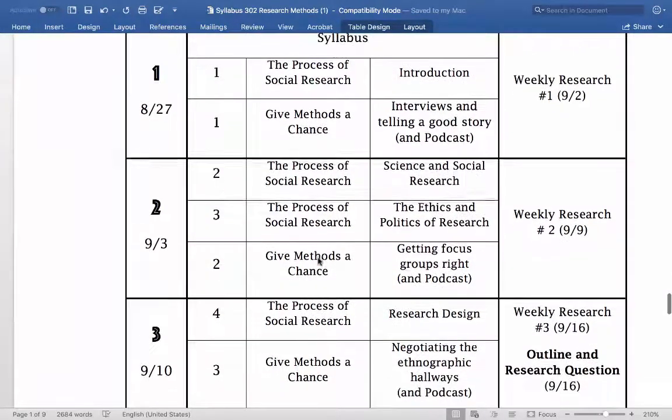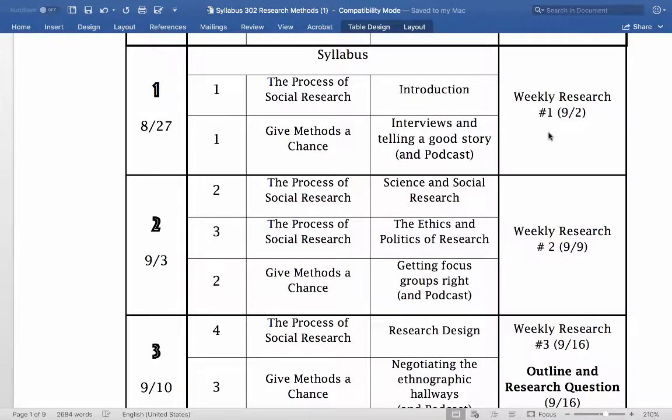For the weekly research assignments themselves, there is an assignment sheet that explains how they generally work. But if you click on the link for each weekly assignment, it's going to explain within the discussion board post, or within the file uploaded to that weekly assignment, exactly what's needed. So it's pretty straightforward.